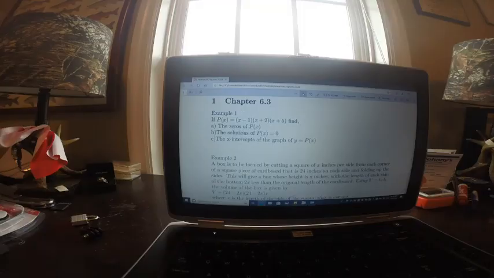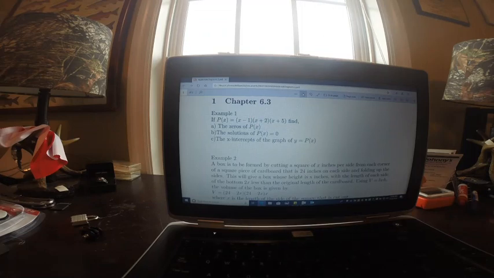Alright guys, we're going to do chapter 6.2 and 6.3 together. I'm actually going to do chapter 6.3 first, and then I'm going to do 6.2 right after that. And hopefully you'll see why. We've really just got a whole bunch of examples that we're going to go through to get you in the mode of how to solve and how to work with these problems. That's the goal here. So hopefully you'll be able to do that after we're done with the rest of this chapter 6, and then you'll be good for the semester.